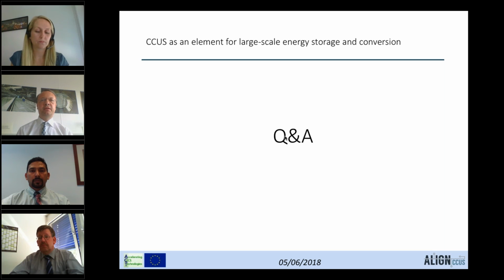I mentioned that CCU is not a heal-all technology. It is not the only measure for climate protection. It's not the case that if we apply CCU, everything is fine. No, that would not be true. But it's the same for batteries. We have to compare where we can use the different technologies. DME has potential in long-distance transport for heavy-duty trucks, and this is the field where batteries will also have challenges for the next decade.